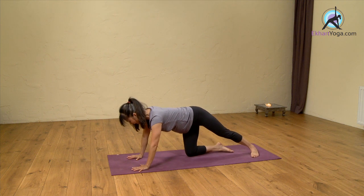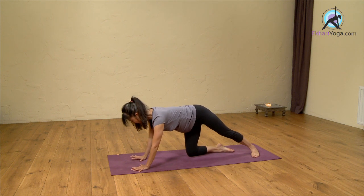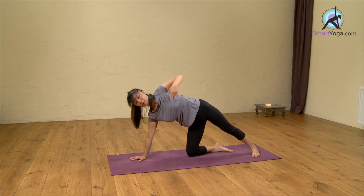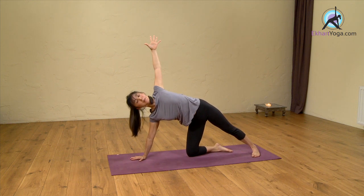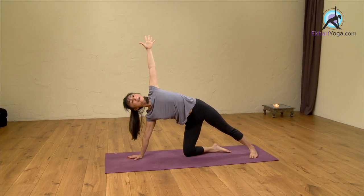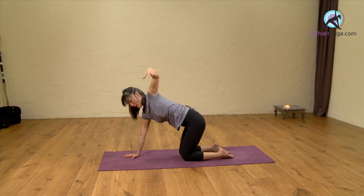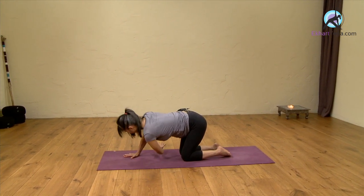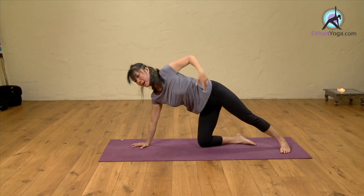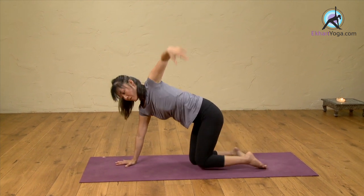Stepping your left foot back in line with your right leg and placing your right hand under your shoulders, so your body is more or less in one line. Open your left arm up — this feels like a balancing pose. Keep your shoulders down and let your heart and lungs be part of it. As you exhale, carefully put your knees to the floor. Left arm goes under without touching the floor — twisting. Inhale, step back, taking the left arm up. Exhale, come down, twisting without touching the floor.